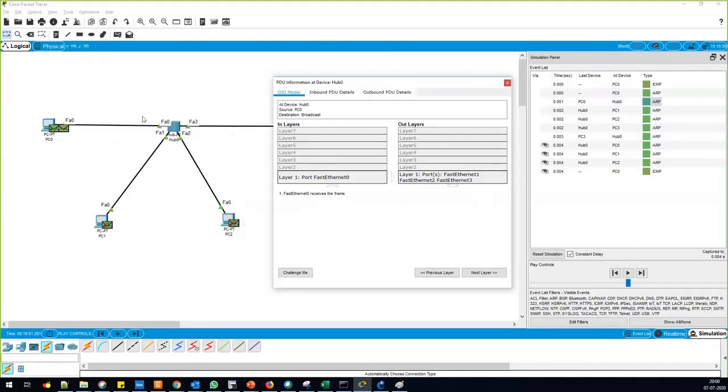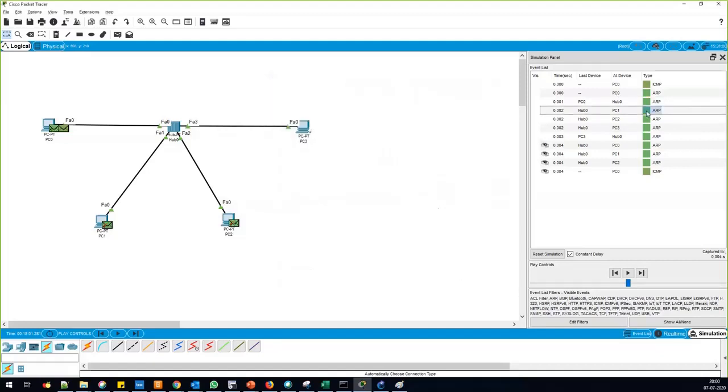One is the incoming layer: the data is incoming on FastEthernet0, at layer 1, and the outgoing is FastEthernet 1, 2, 3, the three outgoings, from the perspective of the hub. It is not routed, or it is not a switch.